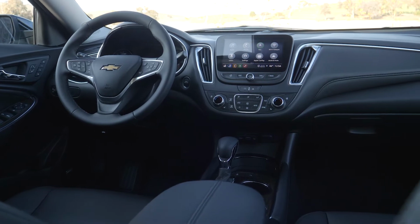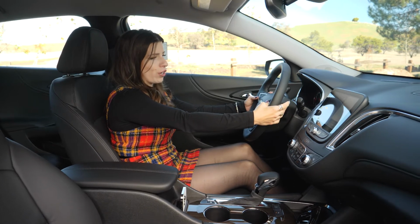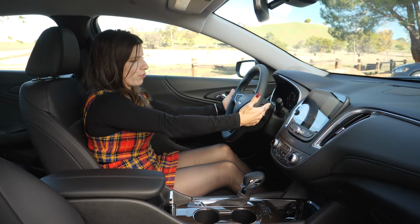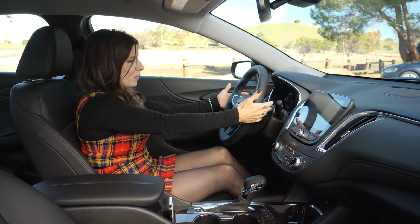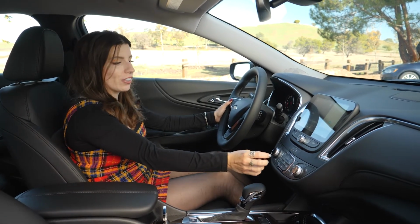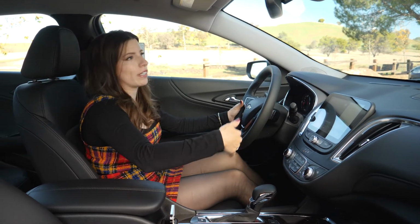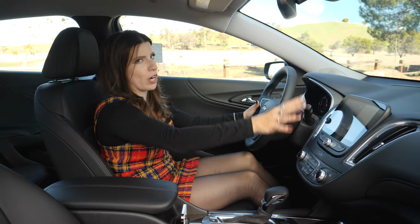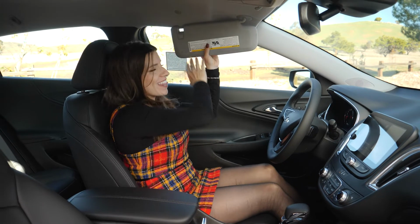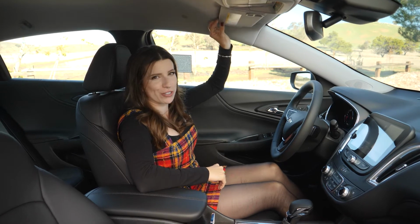A few other things that I like are being able to control your seek and track for your audio on the back of your steering wheel, and your volume either on the left or the right from behind. This is just so easy. And then I also like that all of the buttons in the dash are very clearly labeled and they're really simple. There's not a lot of fluff there. So you just want to be able to easily look over and have your fingers eventually memorize your dash. I also really like, of course, that this extends. So all of those things are pretty standard for GM vehicles.